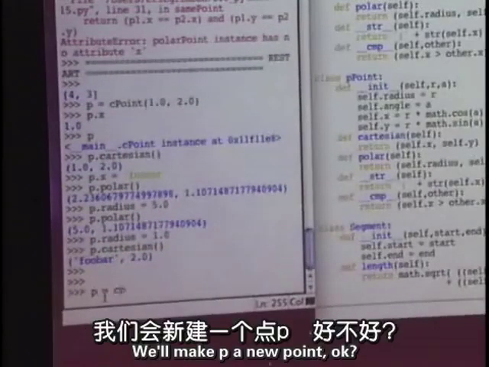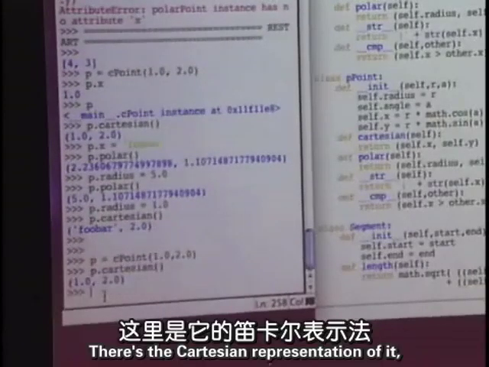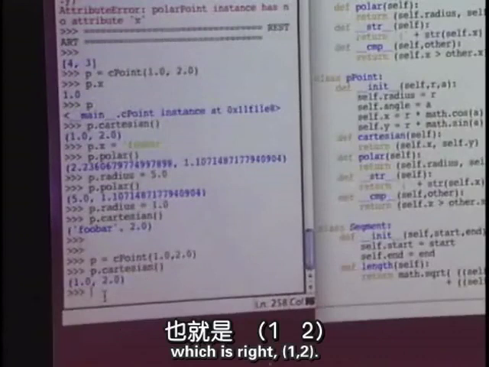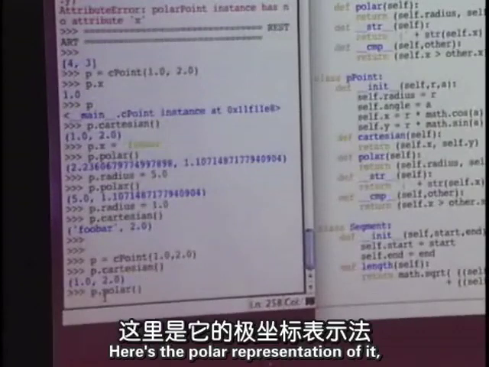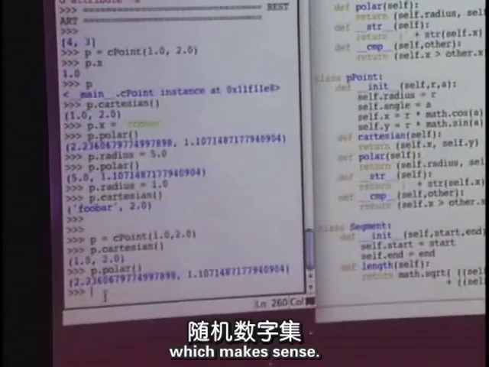We'll make P a new point. Okay? There's the Cartesian representation of it, which is right, 1, 2. Here's the polar representation of it. Some random set of numbers, which makes sense.